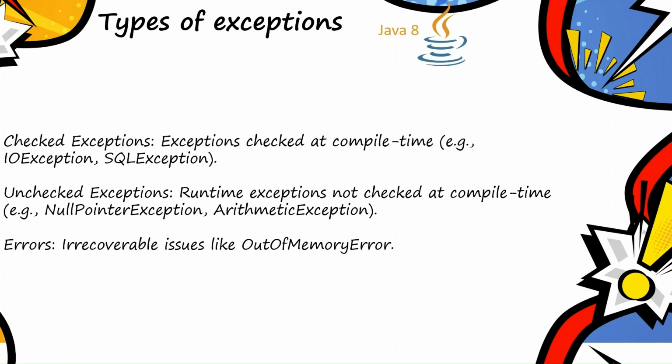In programming terms, errors are critical system failures that the program cannot recover from. They're typically caused by issues beyond the program scope or logic. Unlike exceptions, errors cannot and should not be handled by the program, though in rare cases, advanced strategies like monitoring systems or restarts may help. Examples of errors in Java are OutOfMemoryError, StackOverflowError, and LinkageError.